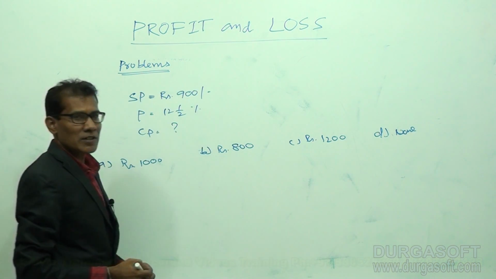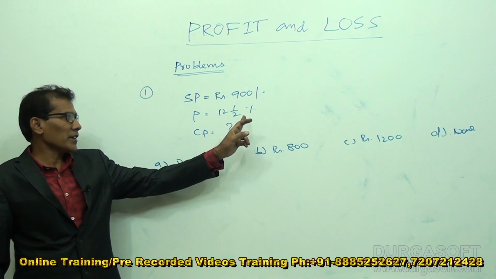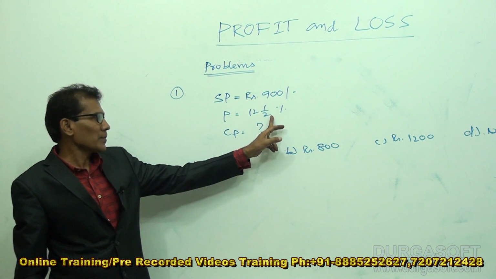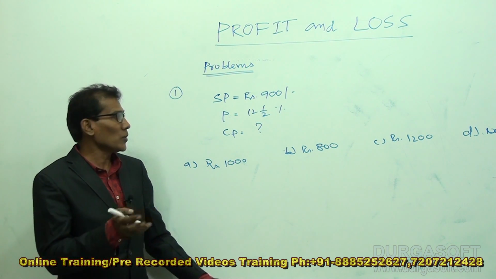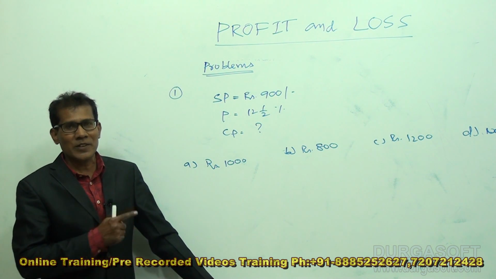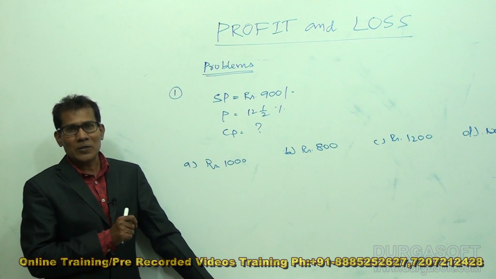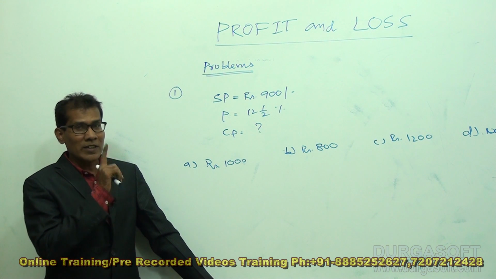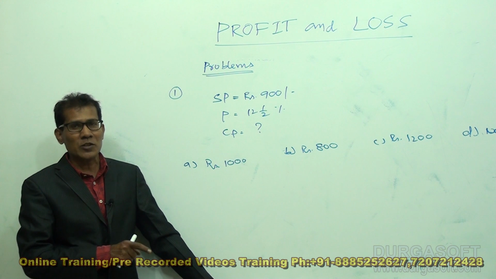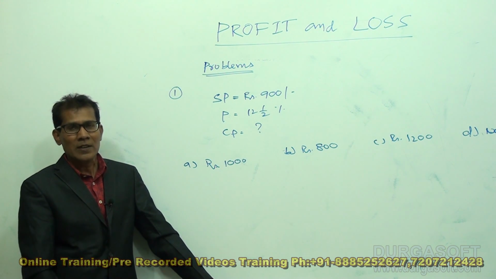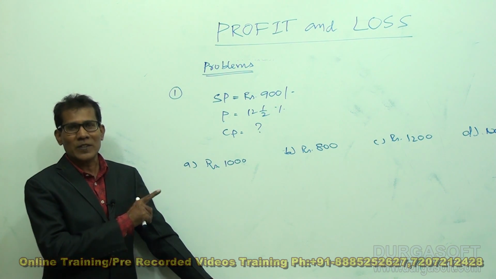If you get the same question in your exam, by selling an article for 900 rupees, a trader could make a profit of 12.5%, then what is going to be the cost price? You may know the formula to find cost price, but here we are going to solve this question without using the formula and without using pen and paper. The only thing is, you need to remember all the 5 points we discussed. Points to remember are very, very important. Use your common sense, simple logic, then you can work out this question.